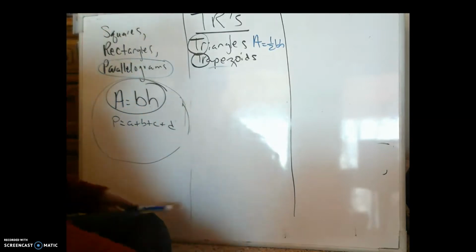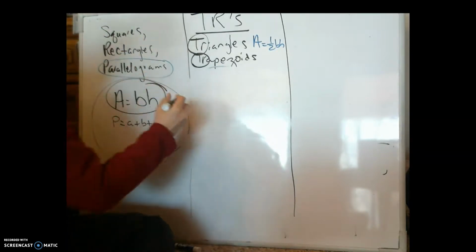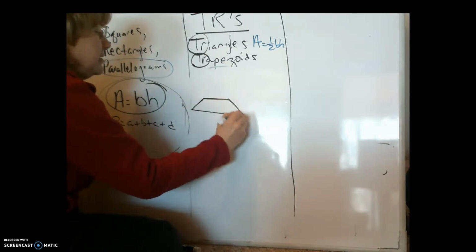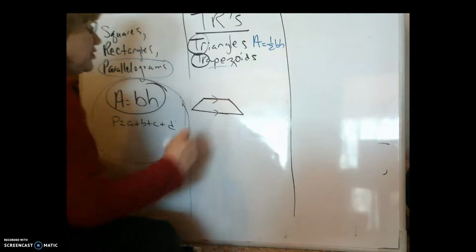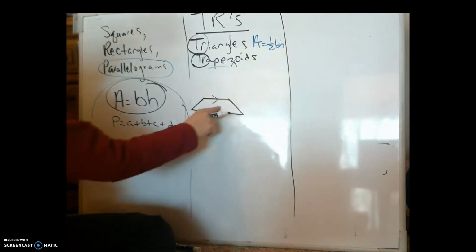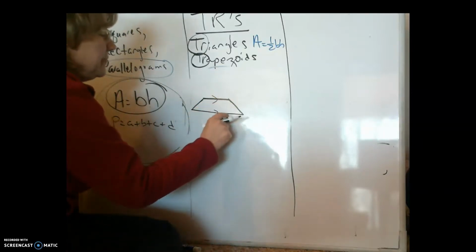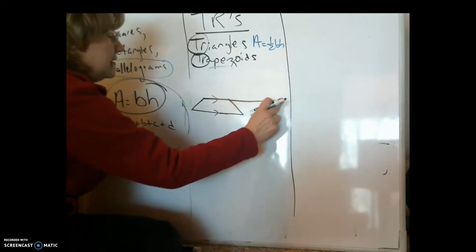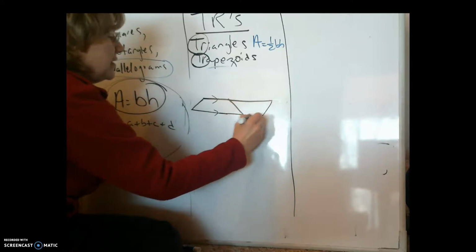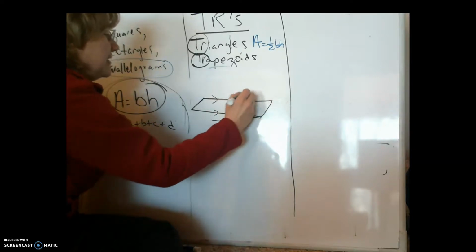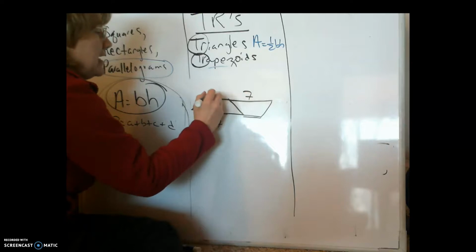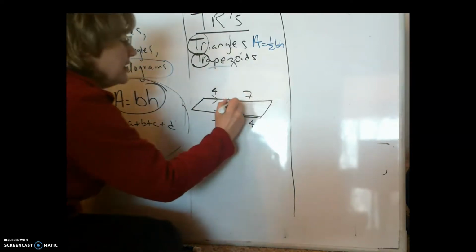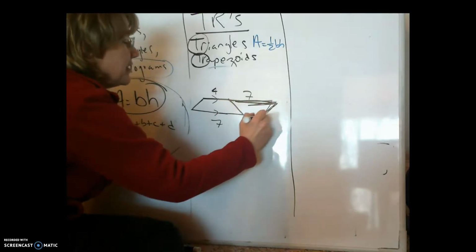If we want to get to the formula, then we're going to use that same idea we did with triangles. So if this is my trapezoid, and remember trapezoids have 2 parallel sides, then what I'm going to do is copy this, and I'm actually going to flip this side and put it up here, and flip this side and go down here. So for example, if this is 7, this is going to be 7. If this was, say, 4, this would be 4. And again, I'm not very good at drawing, so it looked much better on the computer.